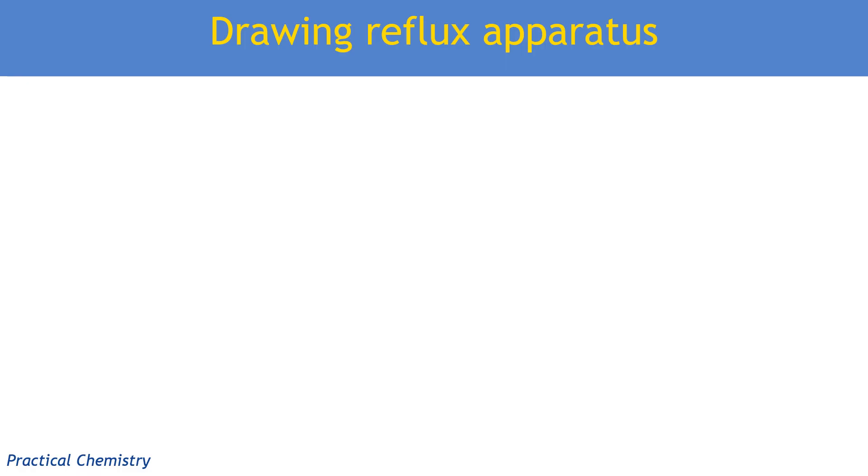And then finally, let's see how we could draw reflux apparatus. It's even more simple than distillation. So it may only be worth a couple of marks, but it is worth doing. We just need to get our flask, do a tube straight up and then do our little jacket around. There's no need to do any fancy curved things around the outside of the condenser. We're going to stick a line in our flask. We're going to have heat underneath. We're going to have water in at the lowest point and water out at the highest point. Notice there's no thermometer. It's a lot easier. There's no stopper in the top. So there should be still a nice space from the liquid right to the sky. Nothing blocking the progress of that.